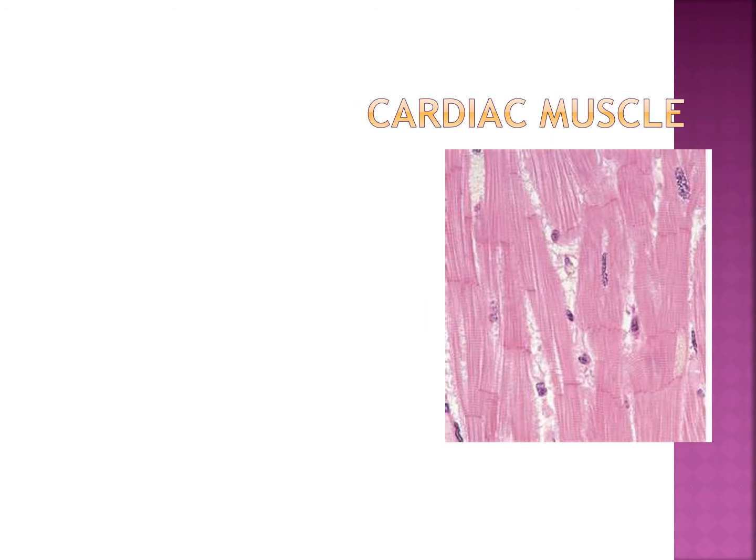So in the example of cardiac muscle, as you guys know, cardiac muscle is what makes up your heart. Now, not your blood vessels. Your blood vessels are smooth muscle. Your heart beats, your blood vessels pulse. There's a reason we use two different terms, because they're two different muscles that work in two different ways.